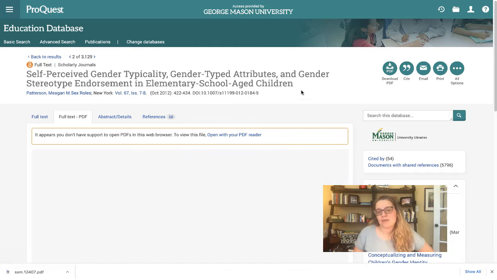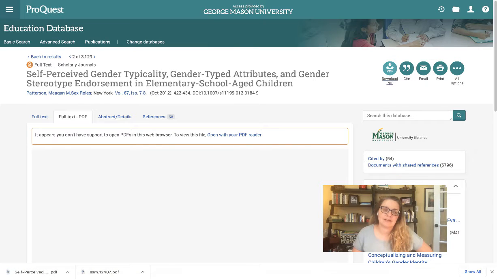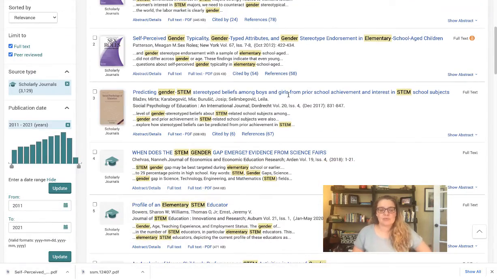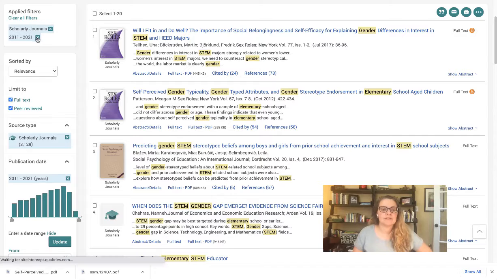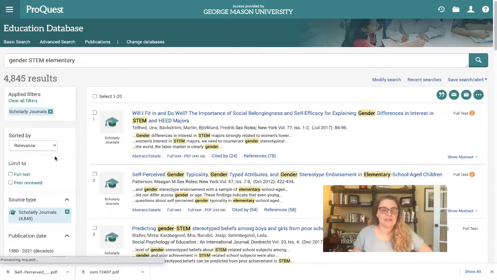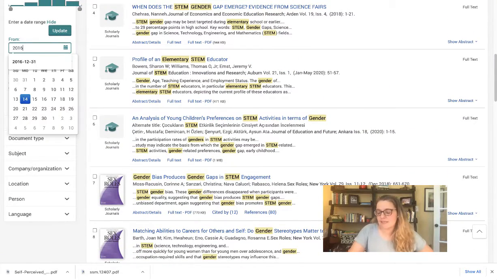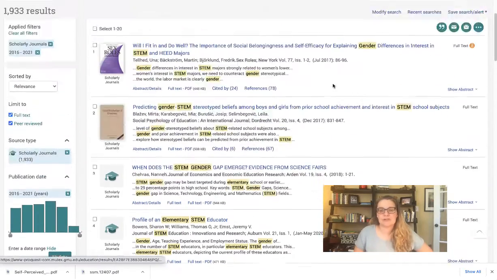And another way you might go, you want to look to download the PDF and make sure you know where that ends up being saved on your computer. If you want to narrow these even further, you might reduce the year search to even the last 5 years. So that's what I'm going to do right now. I'm going to take it to 2016. And that way we know we're really looking at the most current research articles.